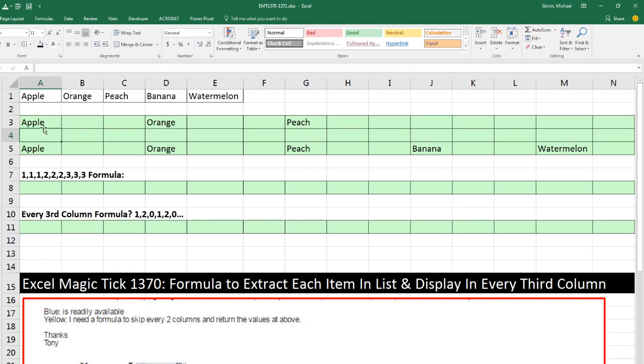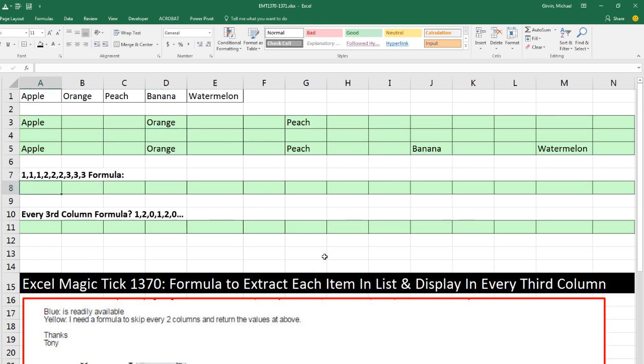Now, the first thing is we're going to have a lookup formula that looks up the items, and we'll use INDEX and tell INDEX to look up the first one. But then we're going to need our formula to be copied over, and then when it gets here, it's going to need to know to look at the second one. So to start off, we're going to need a formula element that generates this pattern of numbers.